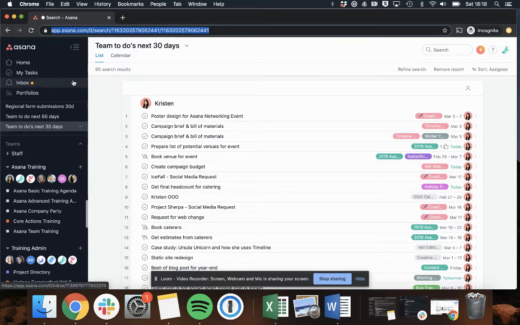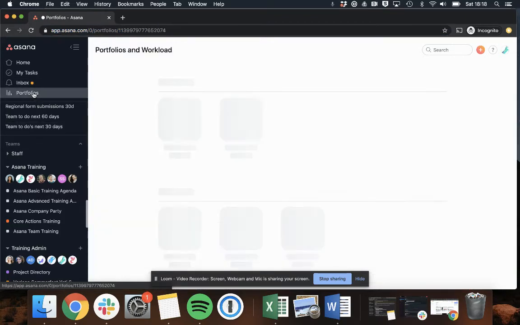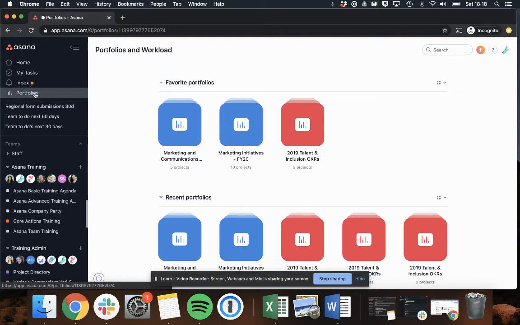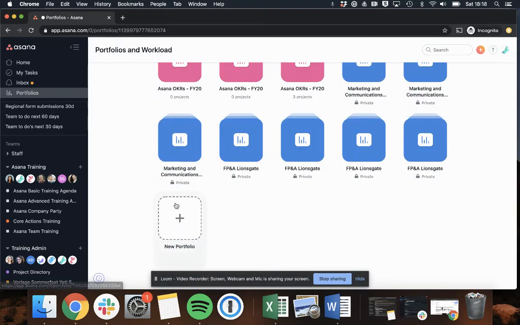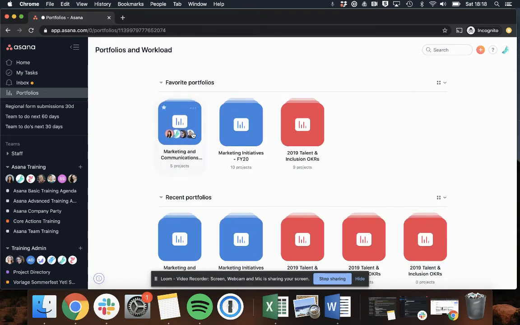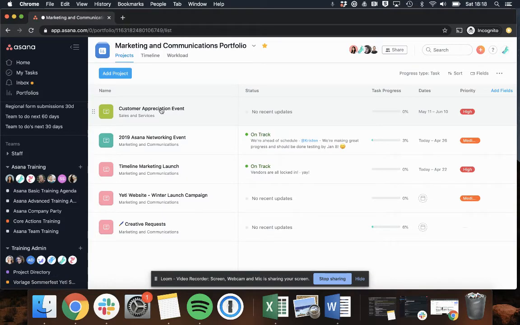The other report that I wanted to talk through was project level reporting. For this, we go to portfolios. So if I go to my portfolios over in the top left, I've already created a couple, so I'll walk through one that I've created. To create your own, you just go down to the bottom to create a portfolio. This is a way to group your projects. So I created this marketing and communications portfolio, and within it, each of my different projects are showing as a row here. You'll see kind of a high-level status on projects.